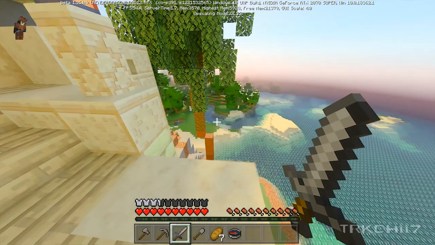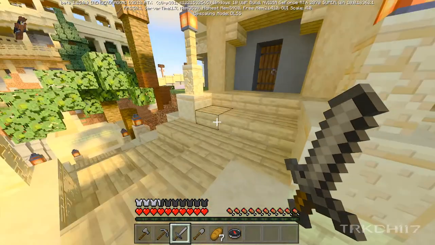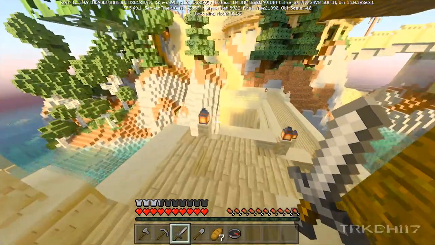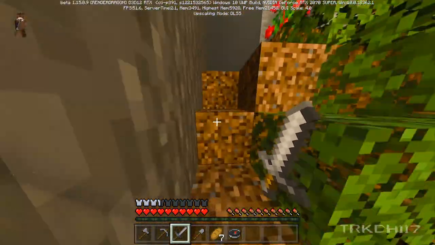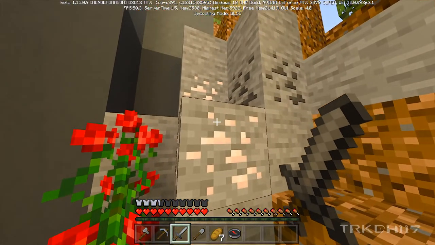Hey, is that jungle wood? Jungle wood. Wow. Let's keep going. 47 FPS. Come on. This sucks. Give me a higher frame rate. Oh, that's iron. I'm gonna mine it. Hey, acacia wood. All types of wood are here. Wow.